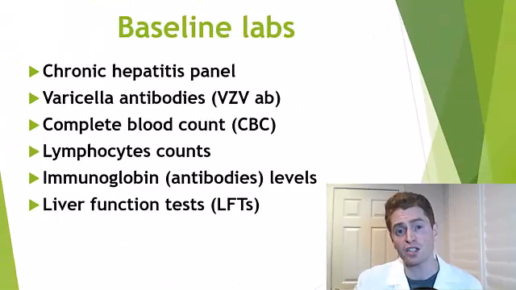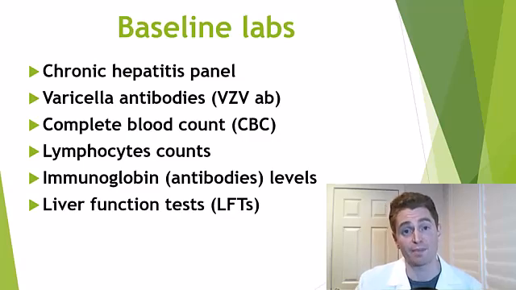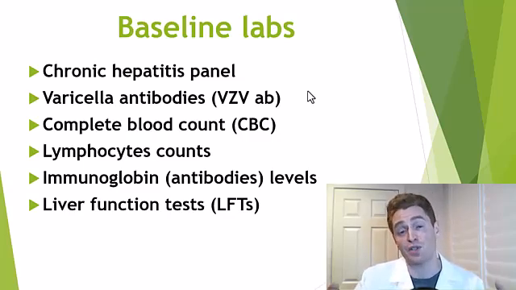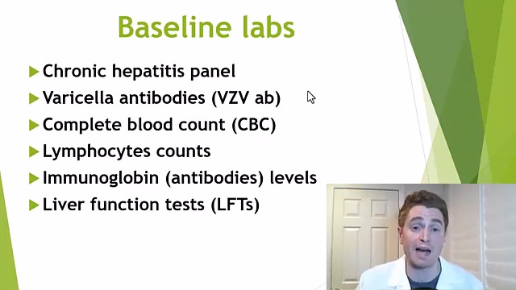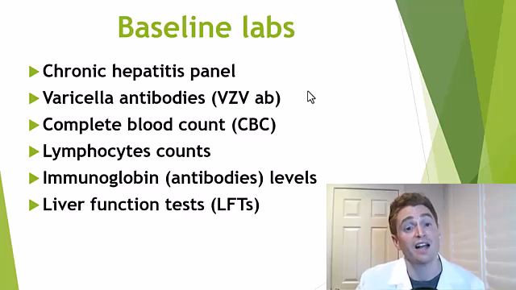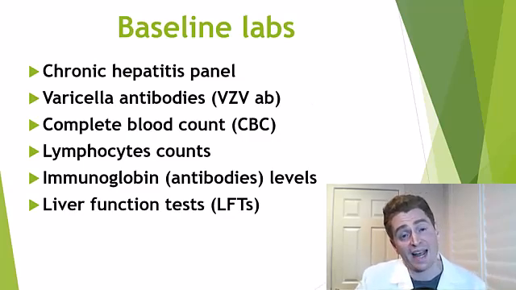So now we'll move to the blood tests. So these are the tests that I tend to perform at baseline prior to starting the medication. So I would test a chronic hepatitis panel looking for hepatitis B and C. The reason is because these drugs are well known to reactivate latent chronic hepatitis. Let's say you have hepatitis C, but it's not causing any symptoms. If you take an immunosuppressant like Ocrevus or rituximab, it could cause you to have active hepatitis and liver damage. These drugs don't cause you to get viral hepatitis, but if someone has hepatitis C, I would want them to see a gastroenterologist or a hepatologist and likely be treated with appropriate antiviral medication and get clearance from a hepatologist prior to getting the drug. Hepatitis A is usually cleared and doesn't cause chronic infection and usually wouldn't be a big deal.